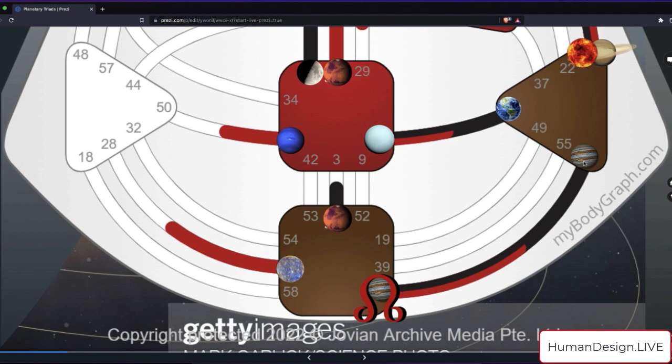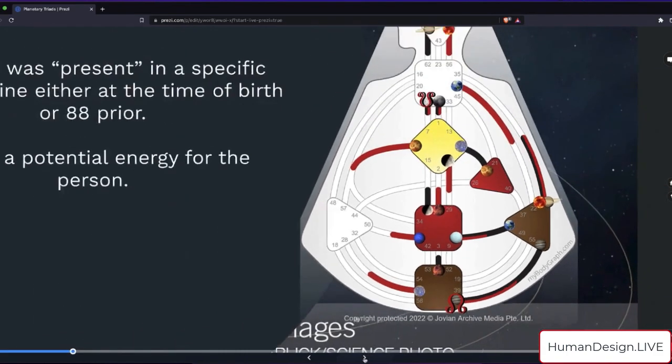And then we can see that that Jupiter is hooked in with the node, to both nodes. Do you remember what happens when Jupiter, or when any planet, is conjunct a node? This man had a karmic fulfillment of purpose related to that Jupiter. And then we can see the other Mars and Mercury also contributing their flavors to that channel.